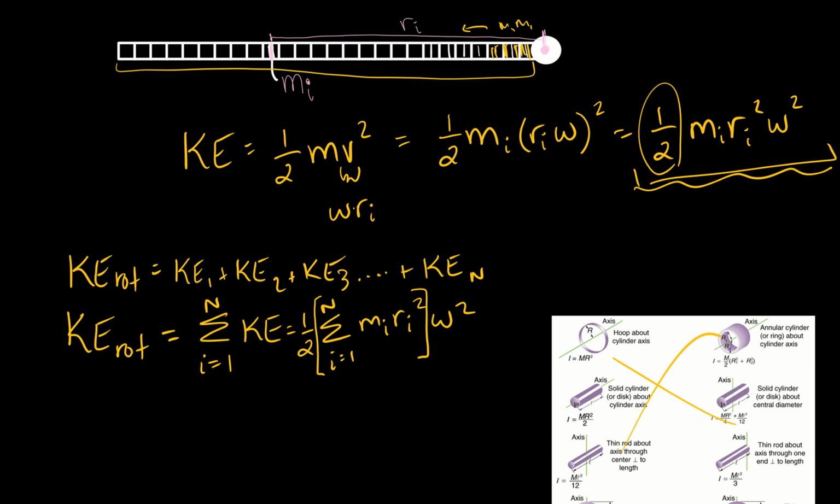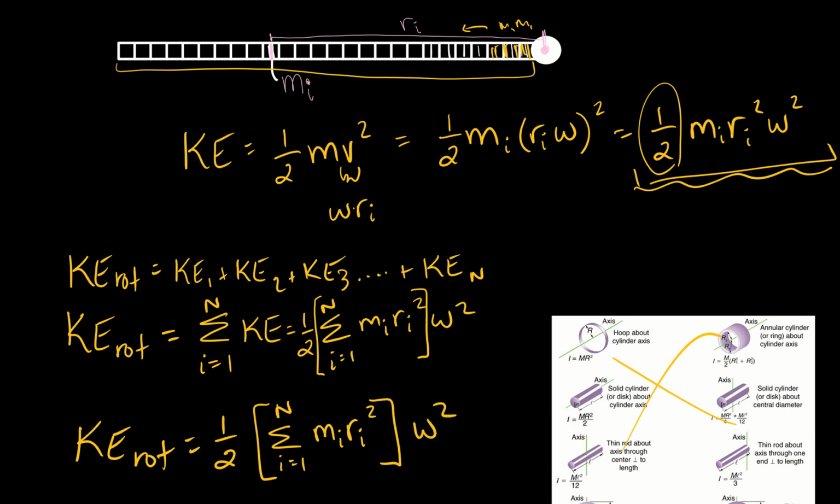It may not be a uniform concentration of plastic or whatever it's made out of. Likely the masses are similar to each other, but they might be slightly different. Okay, so let me rewrite this. We get KE rotational equals 1/2, times this term here, a summation of all those little masses times their radius squared. And then they all have the same angular velocity, because the angular velocity is just how far you rotate through, and for every point on that fan blade, the theta will be the same.